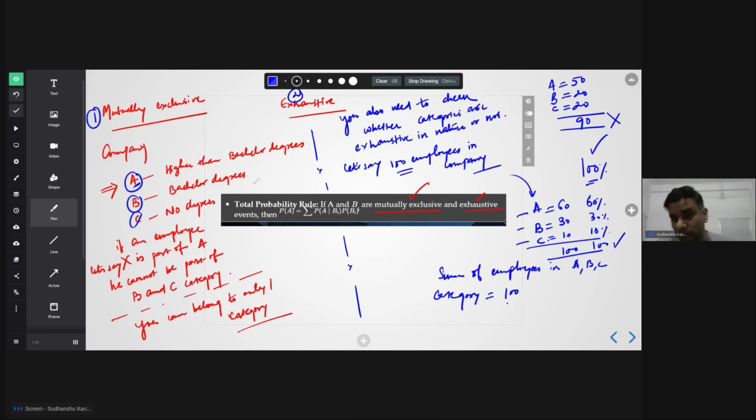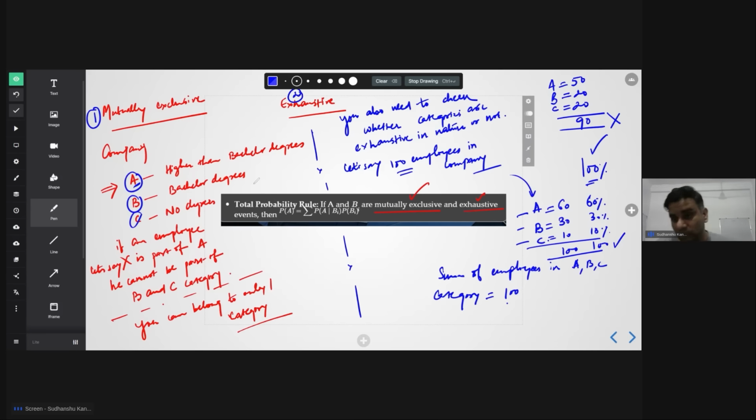We have studied this already. What's a conditional probability? Now, consider the conditional probability that an employee at Acme earns more than $40,000 per year. So we are considering only an employee who is earning more than $40,000 a year, conditioned on the highest level of education the employee has attained.